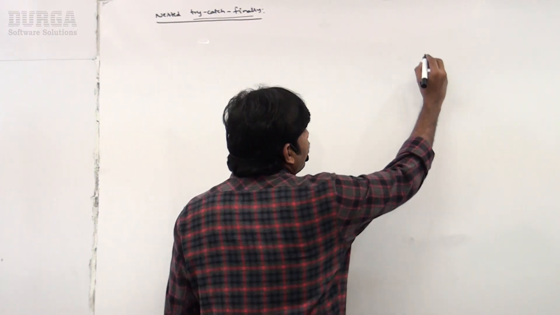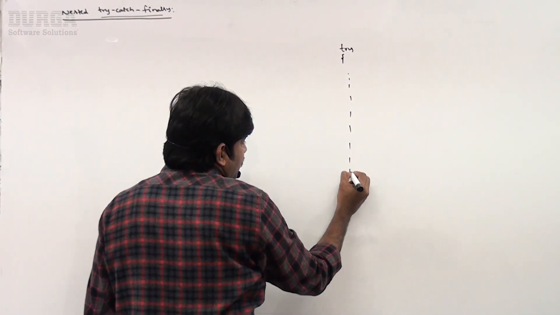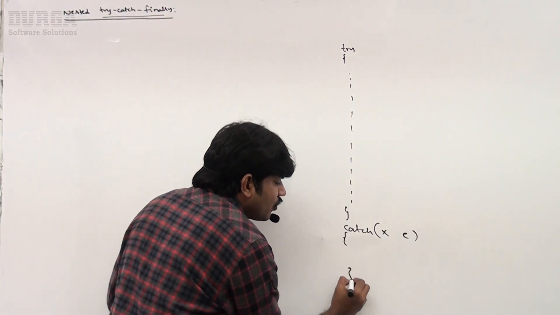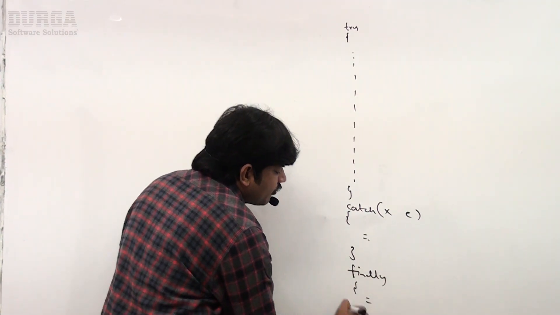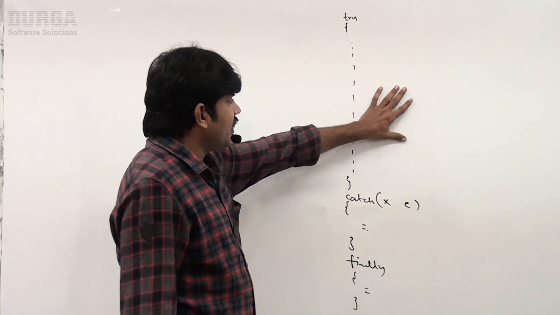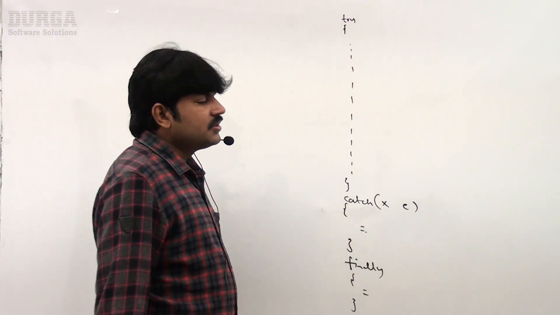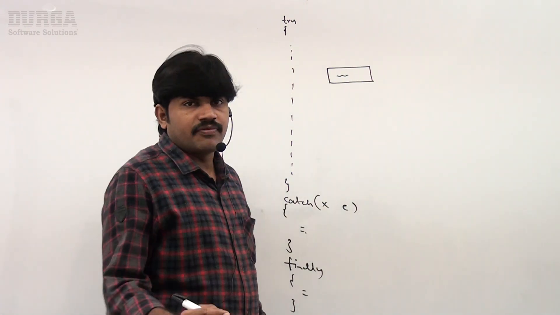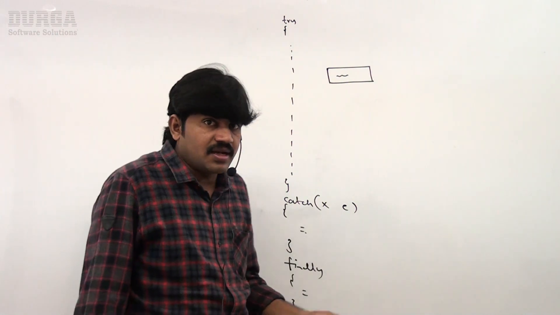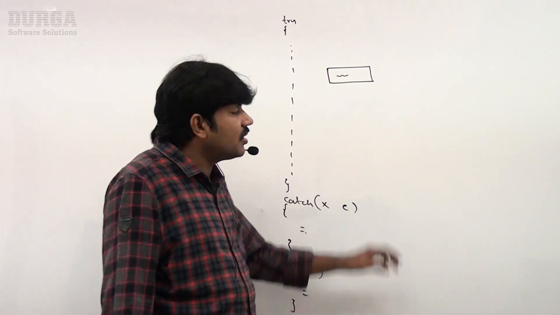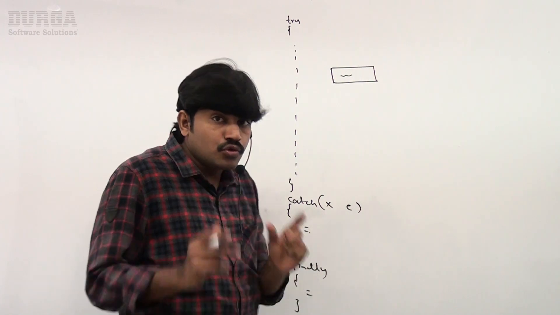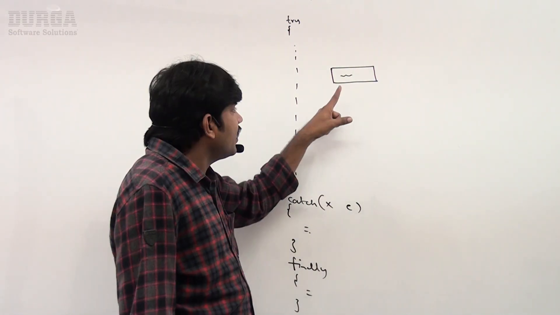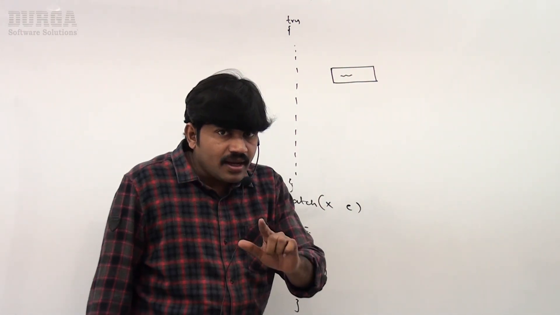Where do we have to use it? Just observe: here there is a try block — this is the risky code. There is a catch block with handling code, and then a finally block with cleanup code. Now assume there is some code that is too much risky — maybe communicating with a third-party software, third-party vendor machines, or communicating with a database that is down most of the time. It is too much risky code, so it is highly recommended to keep a separate try-catch for it.